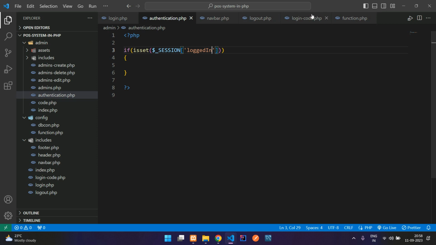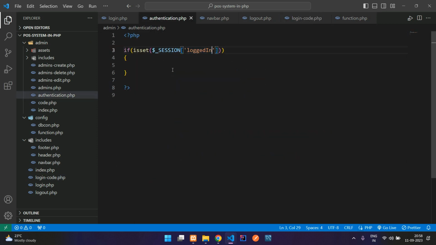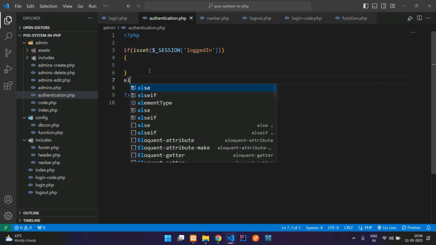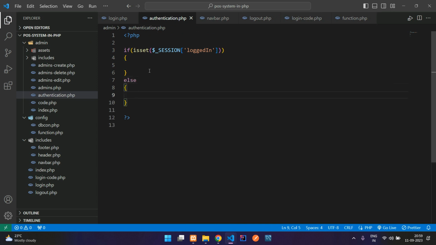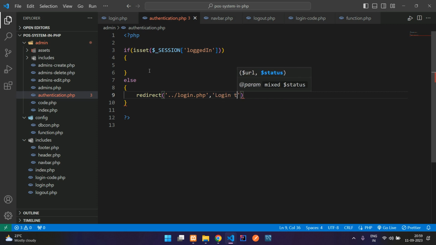Let me just copy from the login code. Let's copy that and paste here. If it is set, then you will tell yes, else you will redirect him one step back to the login.php file with the message login to continue.